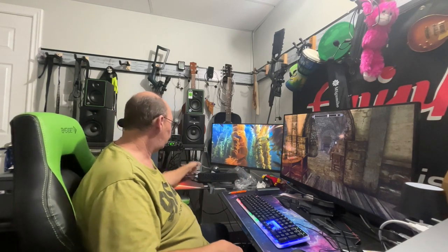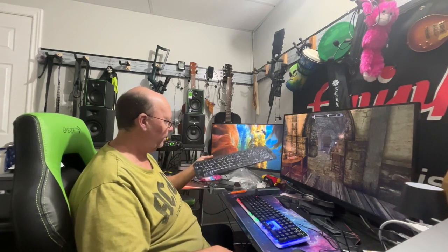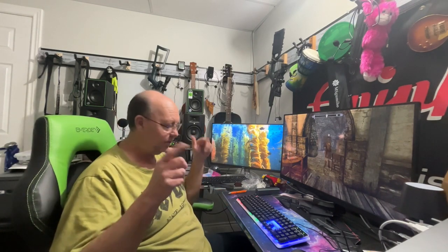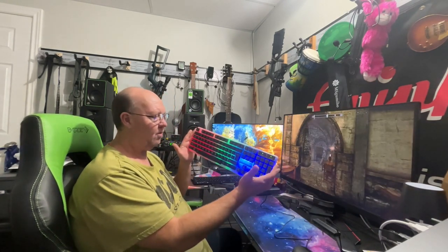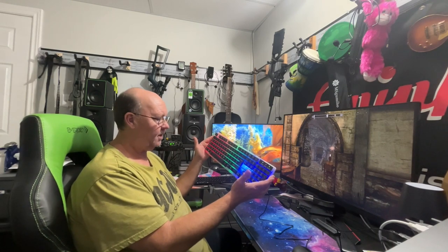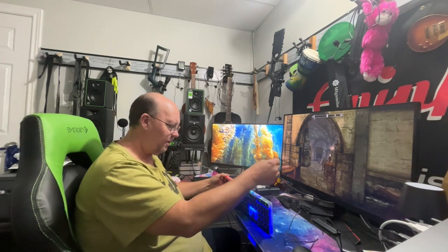My Logitech stuff doesn't always stay bound — my mouse does but for some reason my keyboard doesn't — so a USB keyboard is handy for reloading the OS. I do have a Logitech keyboard that lights up, it's quite high quality. Highly recommend those because then you can do three computers — boom boom boom — same as the mouse, three devices. But even for a cheap keyboard, for five bucks you can't even make one for that price — even the keycaps cost more than five dollars.